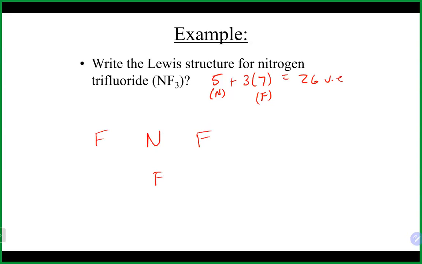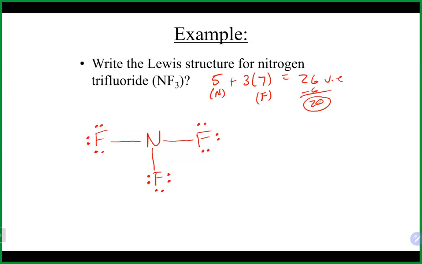We're going to follow our rules, which is I'm going to do one single covalent bond, not double, not triple. I'm just going to single it up right there. That now has used a grand total of 6 electrons. So if I subtract that from my total, I still have 20 electrons that I need to put on this picture. We're again going to work our way from the outside in. So we will go with pairs of electrons: 2, 4, 6, 8, 10, 12, 14, 16, and 18.